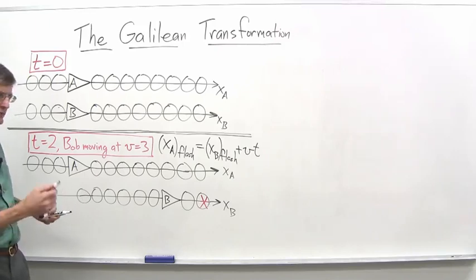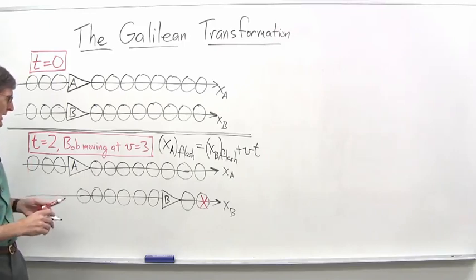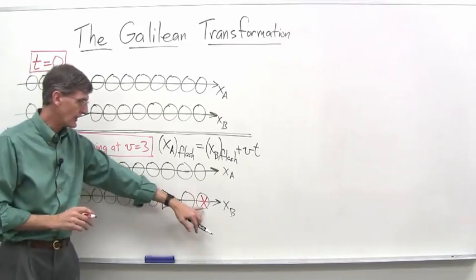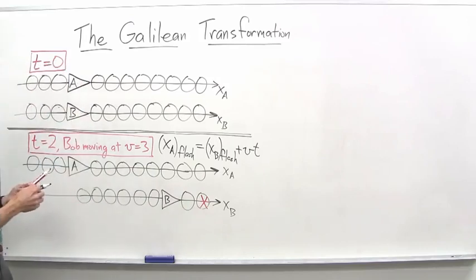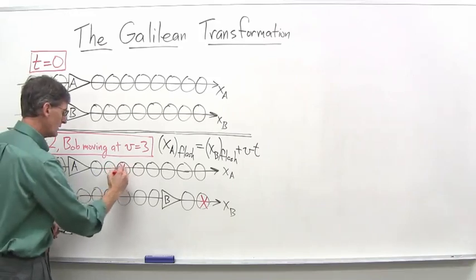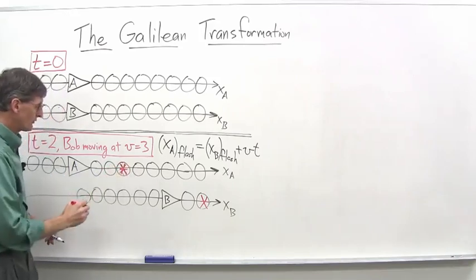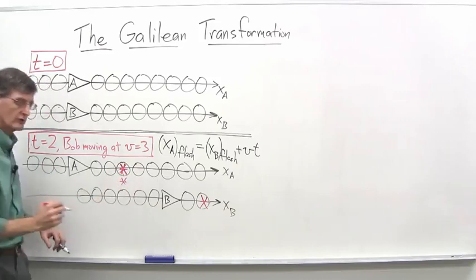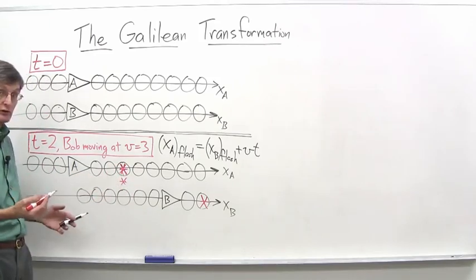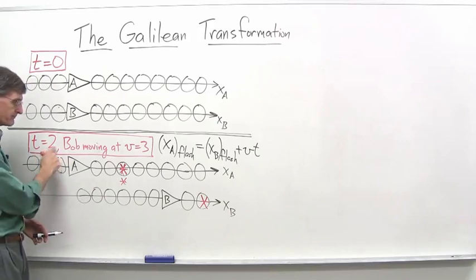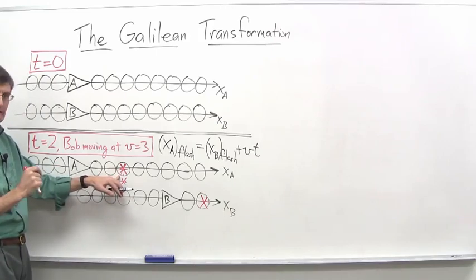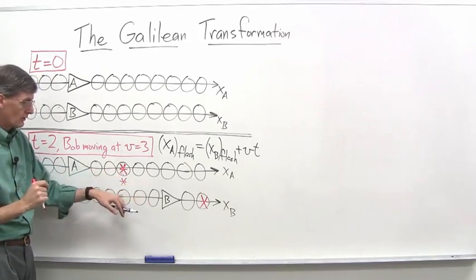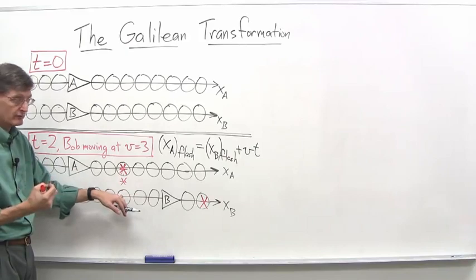So in our first case, we had a flash that Bob saw at xb equals 2. What if I have a flash, from Alice's perspective, right here at 3? So she sees a flash, or we could say the flash occurs right in between them there, but it occurs to her at time t equals 2, and xa equals 3. What is the position of the flash from Bob's perspective?